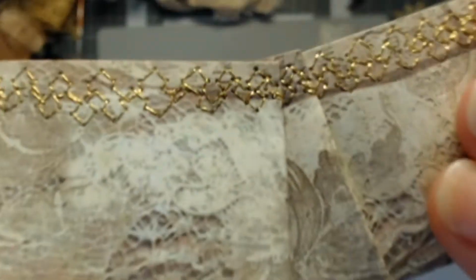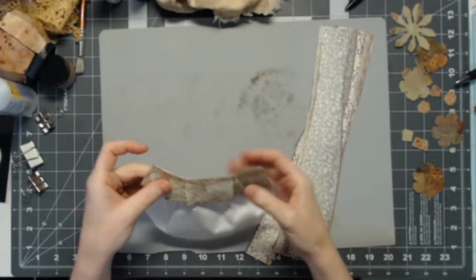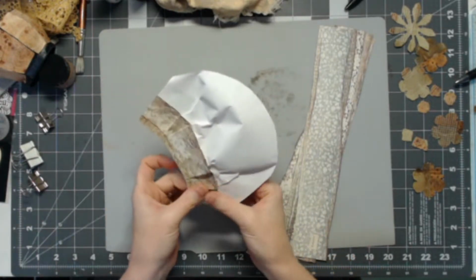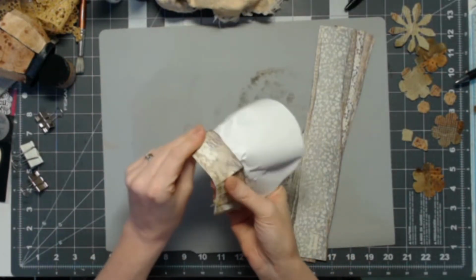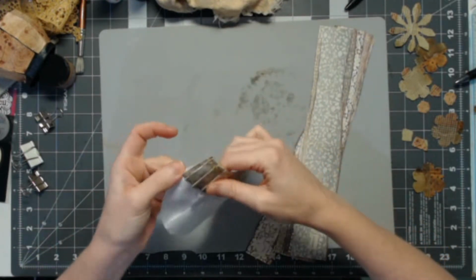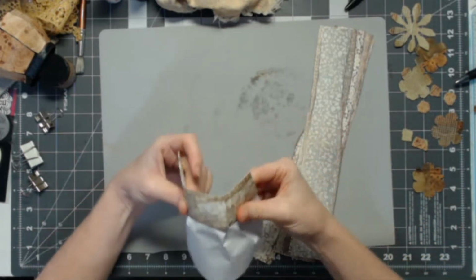Now I have my start. It's going to be kind of rusticy and vintagey, so being very pretty wasn't a requirement. I just wanted to make sure it stayed while I worked on the rest of my layers.